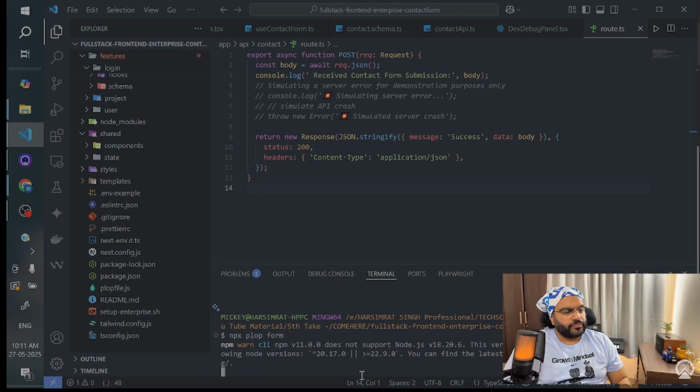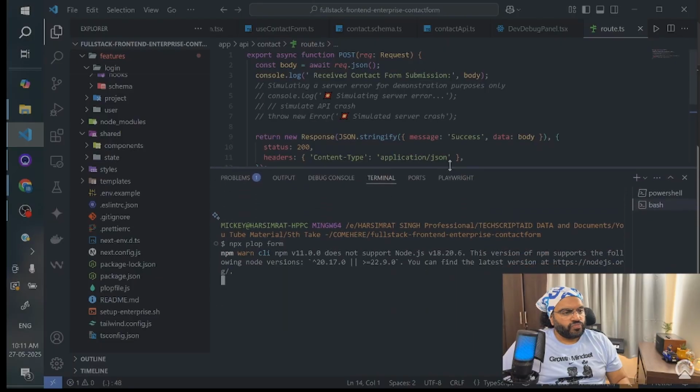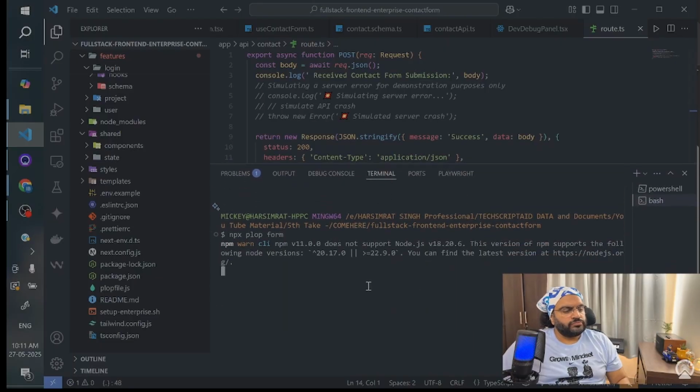I'll just increase the size. It is asking me for the form name here, so I'll enter feedback. We need a feedback module.